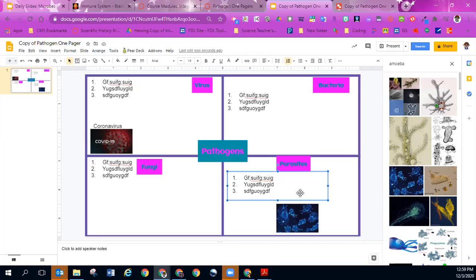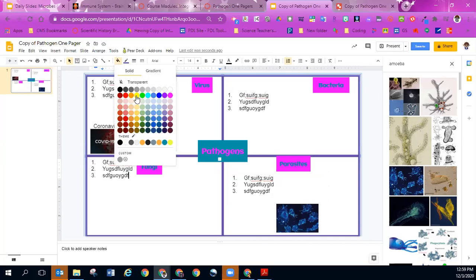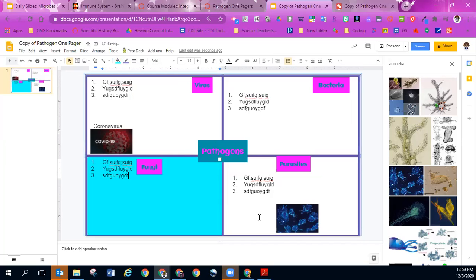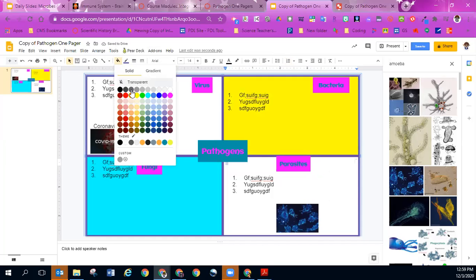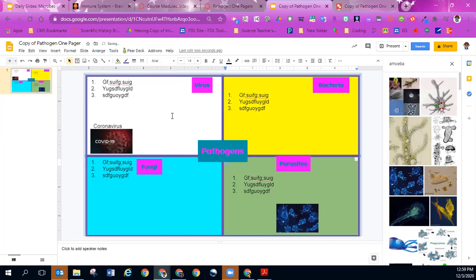And that's pretty much how you build your one pager. Put your boxes in, find your pictures. You might have to do a little Googling to find some interesting viruses, bacteria, fungi. Just make it awesome. If I wanted to change the whole background of this, I could change the background of the individual cubes by hitting the fill and changing that square to this color. That's how you add color to it. It can be real easy. It doesn't have to be super duper hard, but it's whatever you decide.